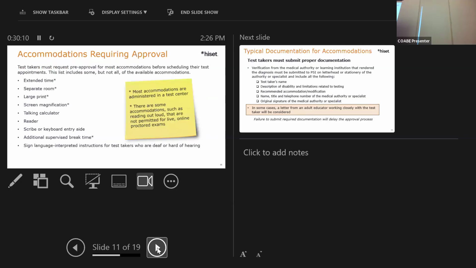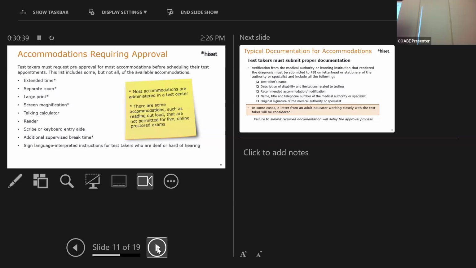So again, some of the accommodations that do require an approval, we talked about: extended time, readers, a private room, large print, screen magnification, ZoomText, another software piece that's a screen magnifier, a talking calculator, a reader, whether that is JAWS, text-to-speech, or a live reader, a scribe, or a keyboard entry aid, any type of additional supervised break time.